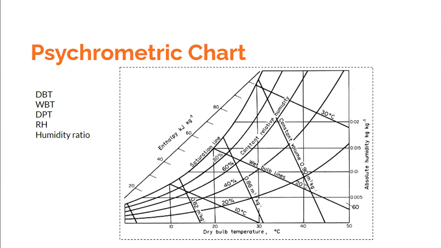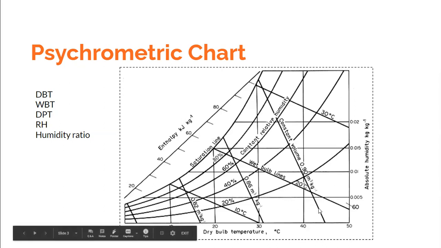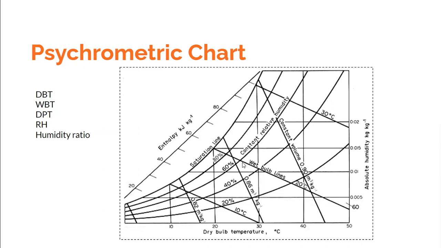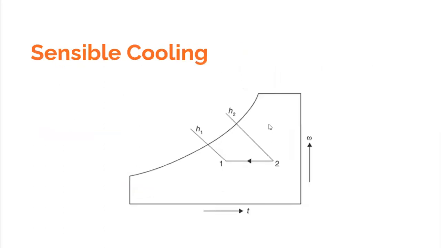So in this lecture, we would be discussing certain important processes, and showing those processes on the psychrometric chart. And we would be using this background, that is the dry bulb temperature being on the horizontal, the specific humidity being on the vertical, the wet bulb temperature lines slanting, the saturation curve, and the relative humidity lines as curves. All this skeleton we would be using as a background for representing the various psychrometric processes on the psychrometric chart.